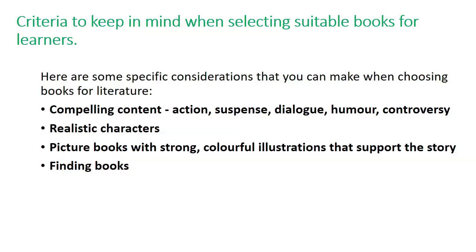Then it's important to have realistic characters. Children need to, when they are reading through a piece, connect with the character. They need to feel what the character feels. Then it's good to have pictures in a book that give a strong, clear picture of what's going on. So the illustrations need to really speak to the learners. And then when it comes to finding a book, it's not always easy. Sometimes books are easily obtained, and other times you'll have to really search a bit to get to the specific material that you are looking for and that your learners will connect with.